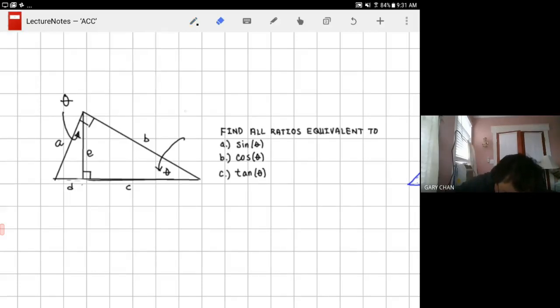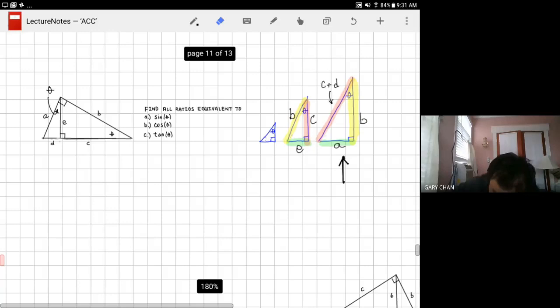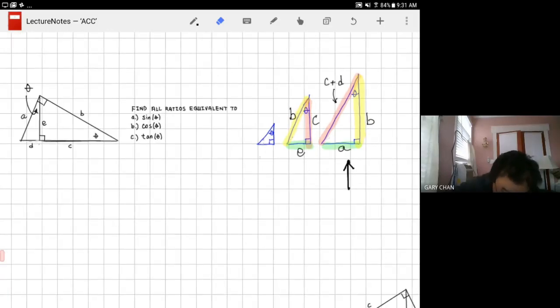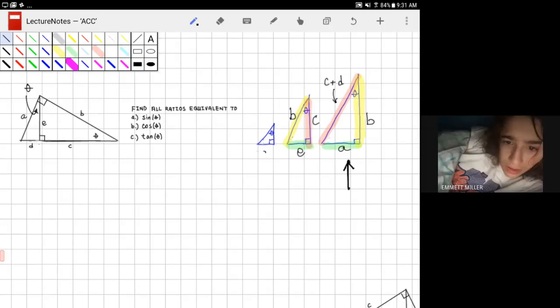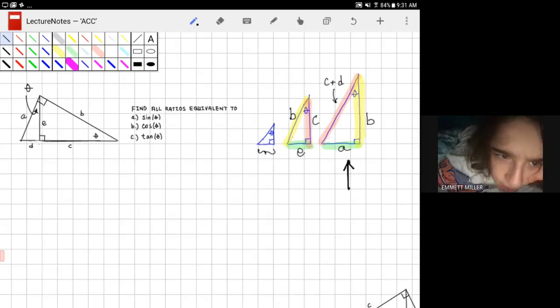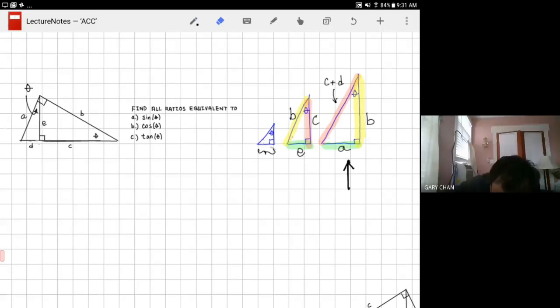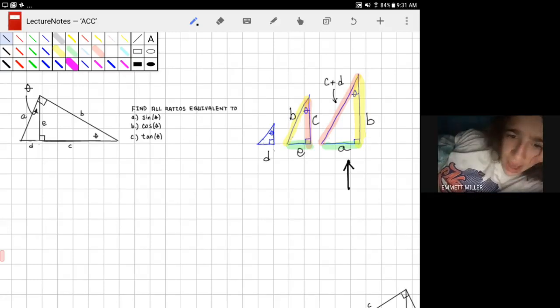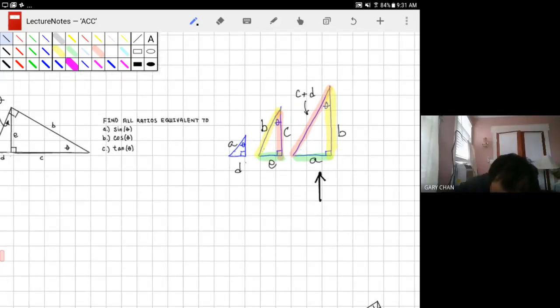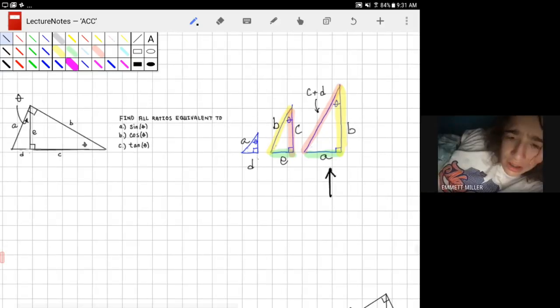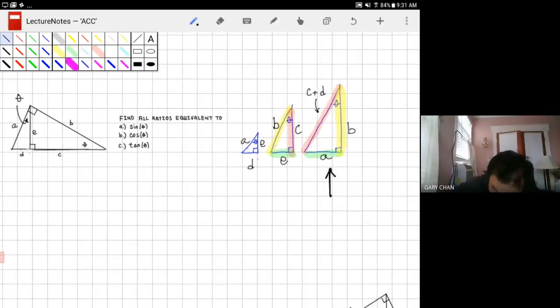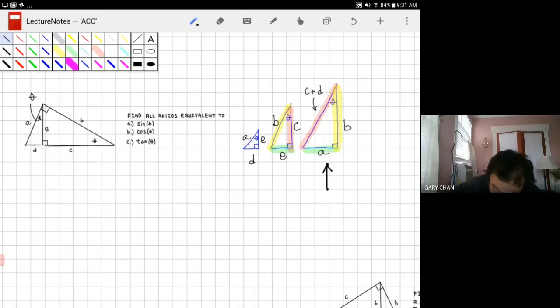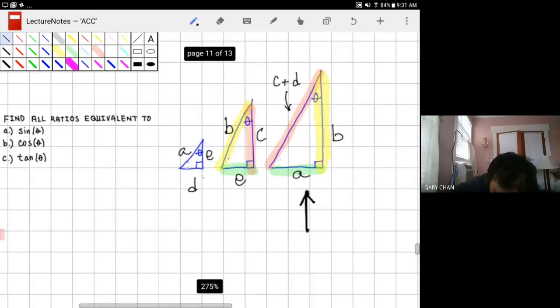All right. So if that's the case, Emmett, why don't you do us the honors? What is the horizontal length going to be? I'm talking about this horizontal length here. That would be D. Can you tell us the hypotenuse? A. And the side adjacent to theta? E. Excellent. Now we have all three of these triangles labeled, and we're ready to go.